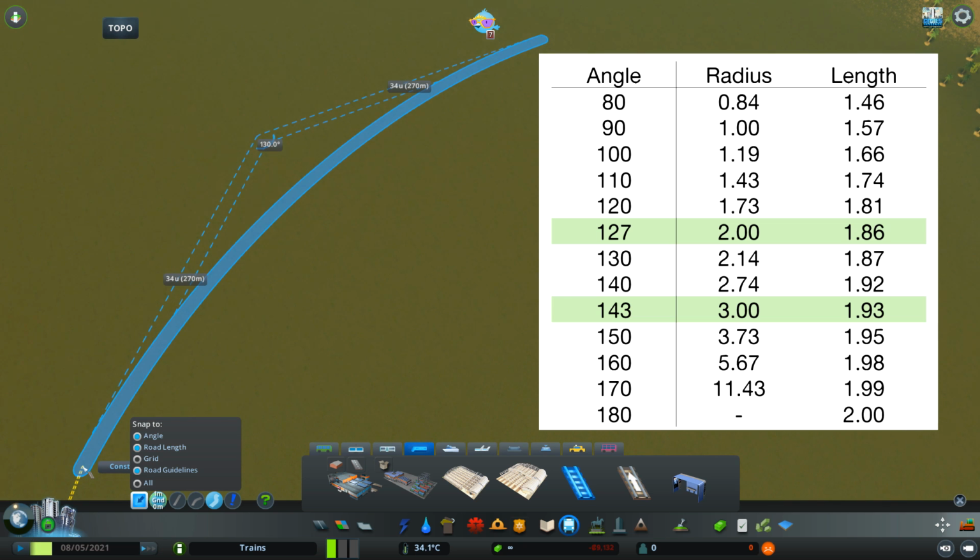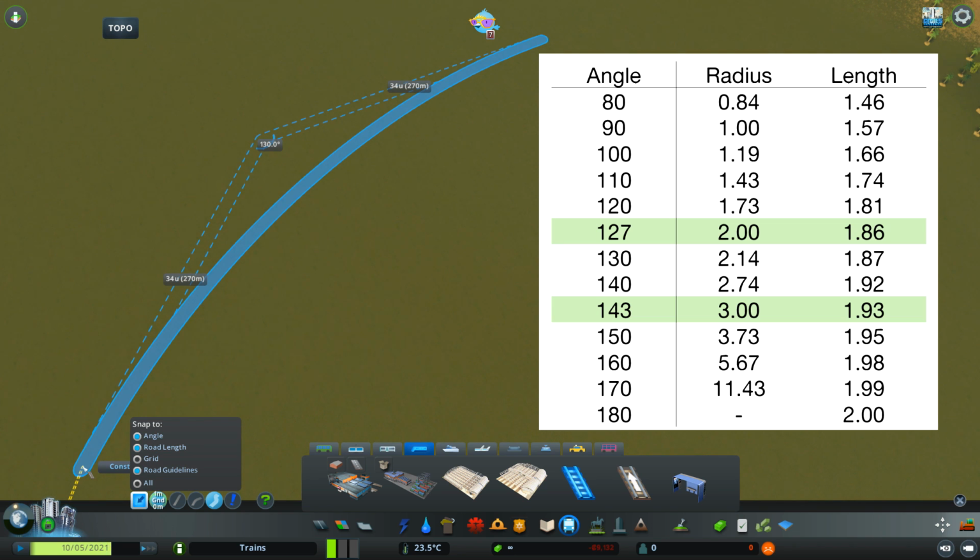I only included the 80 degree as the only example of below 90 degree curve, because you should not build below 80-degree curves anyway, as it's not a circular curve anymore in this game and doesn't look good at all. Check out my previous tips and tricks where I explain this. It's a guide for roads, but obviously useful for railroads as well. Anyway, back to the table. I included it in the video description.